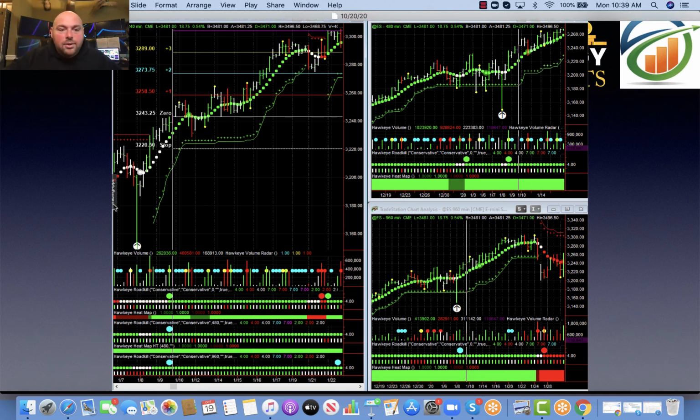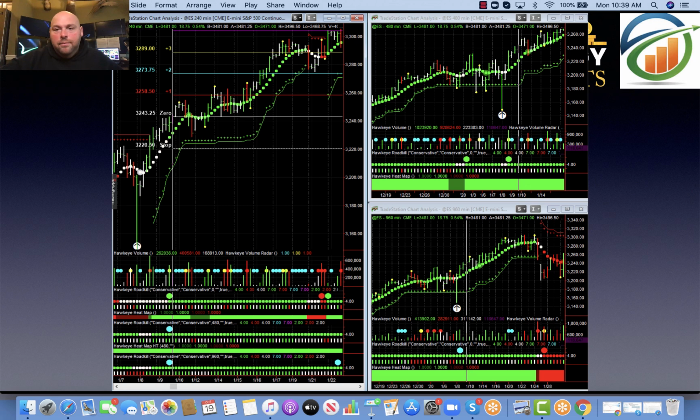So I just want to show you how we can take the same VSwarm concept on a 3-minute chart and apply it to a 240-minute chart and manage the larger picture as it all transpires. There's no difference here. It's the same exact thing, just applied on a higher time frame. That is how universal our tools at Hawkeye are. It doesn't matter what you want to trade or how you want to trade it. We have a tool that helps you identify where the greatest opportunity is and then helps you manage the risk along the way. So I want to share this with you because if this is more your style of trading than sitting in front of a computer, it's completely applicable to whatever you desire to trade and however you desire to trade it.